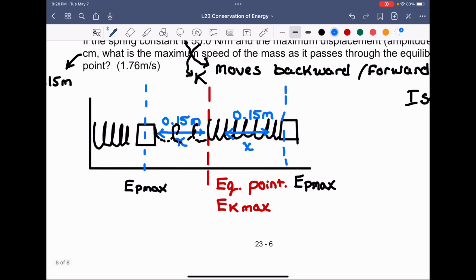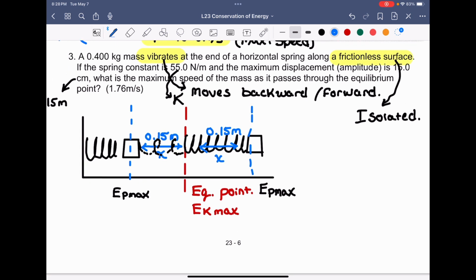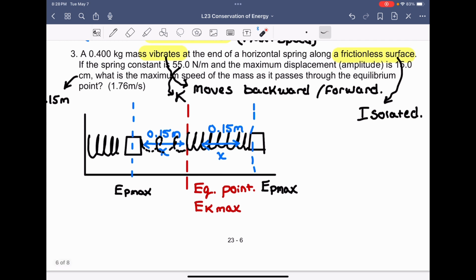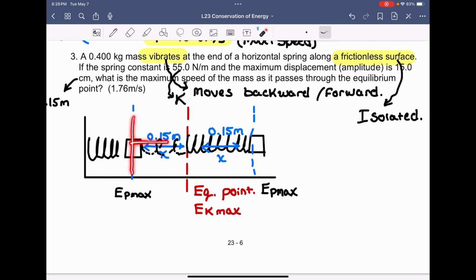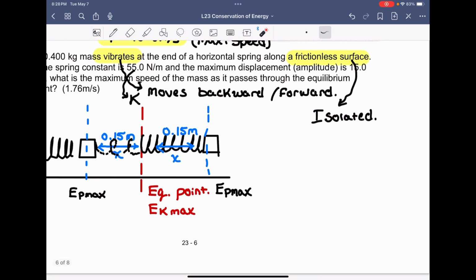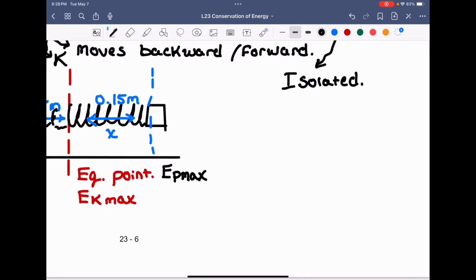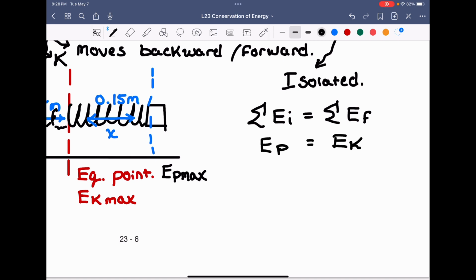Now, what this means for us is, when we solve for the maximum speed as it passes through the equilibrium, we can create our initial energy and final energy. It says as it passes through the equilibrium, meaning if I'm fully compressed like this and then I let go, it's going to pass through the equilibrium at its final position. And when we go from a fully stretched out position, we could release it and it would go through the equilibrium. We're going to write this as initial and final energy in an equation. So the sum of the energy initial is equal to the sum of the energy final, which means we have this overall potential energy starting and a kinetic energy in the final position.